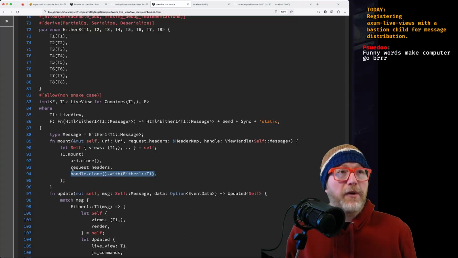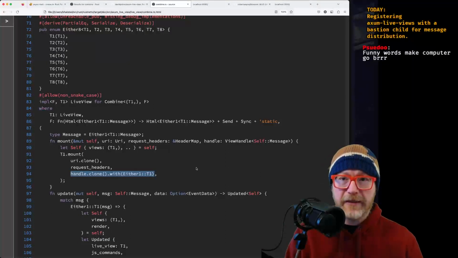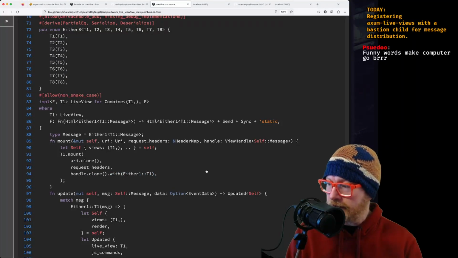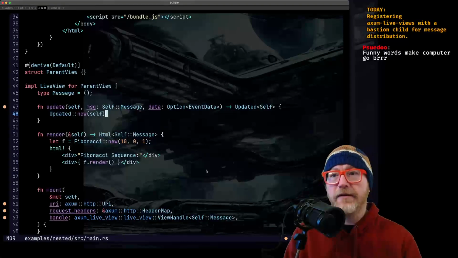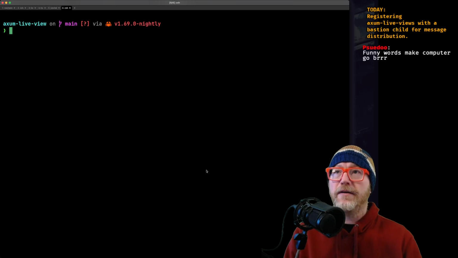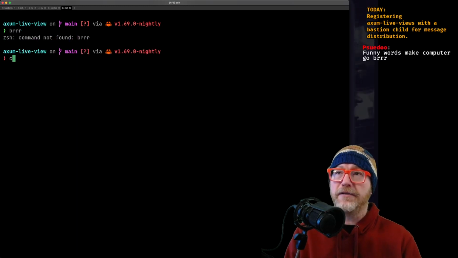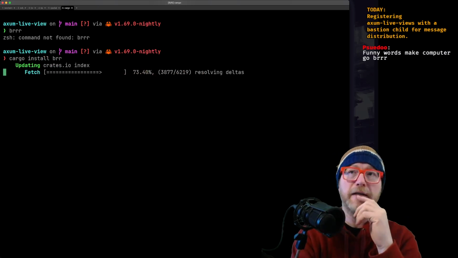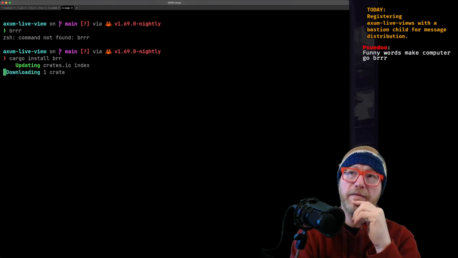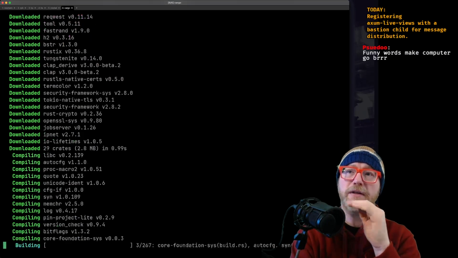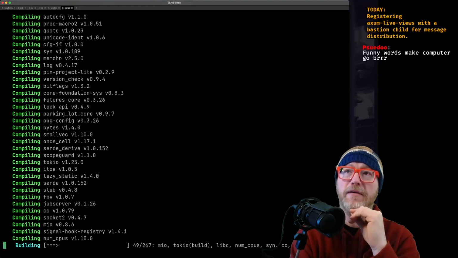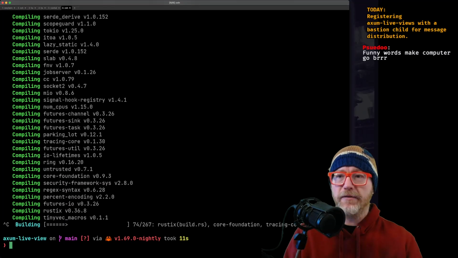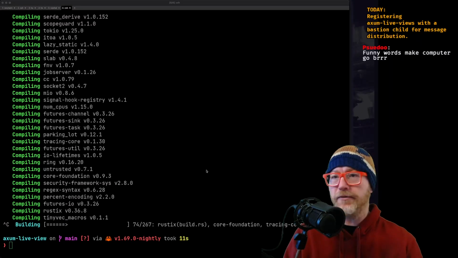Words make computers go burr. Hey, sudo. I wonder if I still have that installed. Oh, I don't. Cargo install burr. Did I install the wrong one?